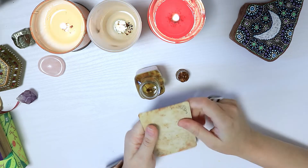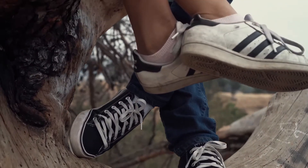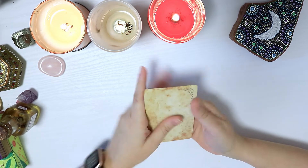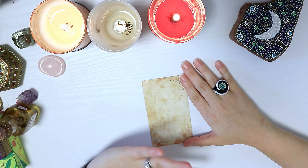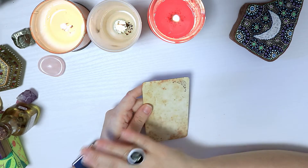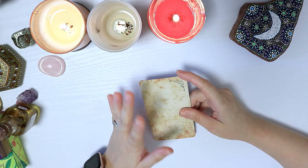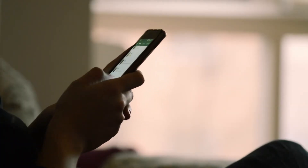Then you tell this person to come back to you: 'So-and-so, come back to me. So-and-so, come back to me. We're gonna be happy together, so-and-so, come back and be with me.' Then you can start remembering things you did together — bring emotion to this. Since it's an ex, you don't have to invent anything; you can literally remember real memories, like when you went to the movies together. After that, you save it for seven days. You don't touch it, you don't look at it. If the person sends you a text after having had no contact at all, that's already the spell working.